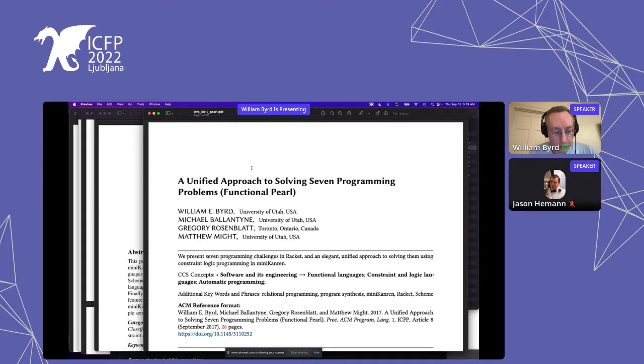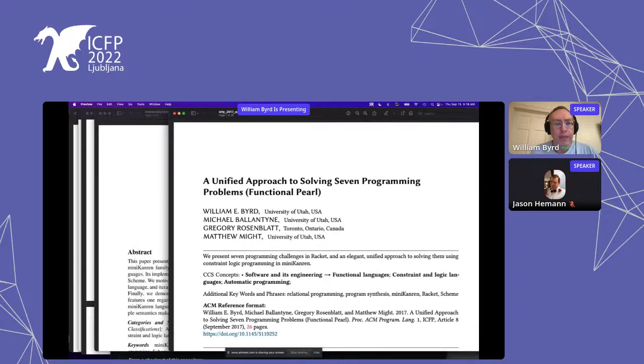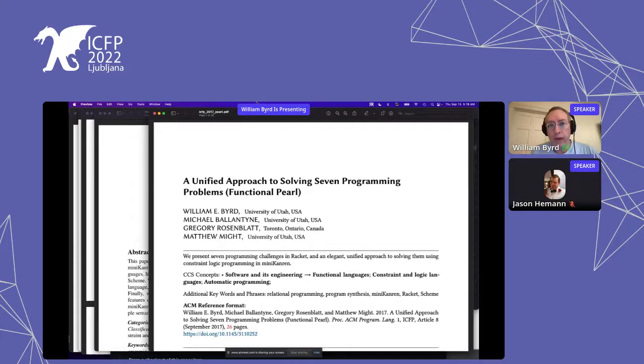There are all sorts of other constraints we could add. We could add various arithmetic constraints, for example, or nominal unification constraints. But those four are really the ones that you need to start playing around with things like Quines, to start playing around with things like the interpreter that can handle append and so forth.